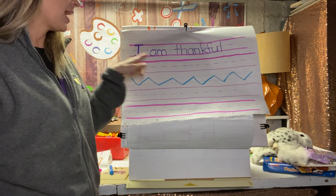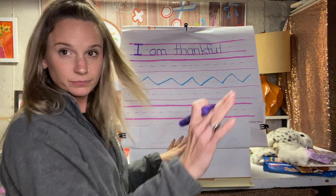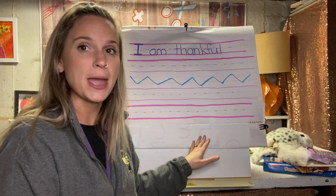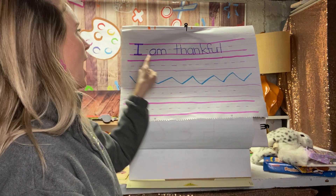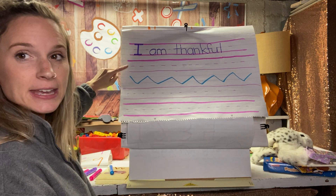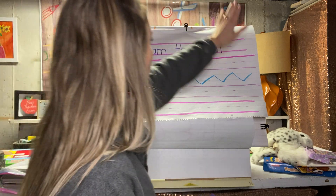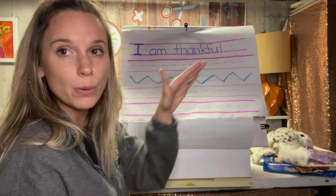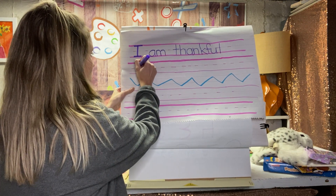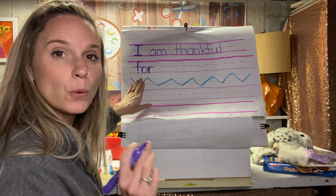Here's the tricky part: 'I am thankful.' My next word is 'for.' Now here's where a lot of kindergartners are having trouble. If I come to the end and I don't have enough space, I don't just squeeze it in over here or throw it underneath. I have to sweep back to the next beginning of the line and keep writing there. Just like reading a book — I wouldn't read in one spot. I would read left to right, then left to right again. That's what we're going to do for writing. My next word is 'for,' so I'm going to write it down here, using those lines, remembering about my plain line and my grass line, and keeping my letters formed correctly.